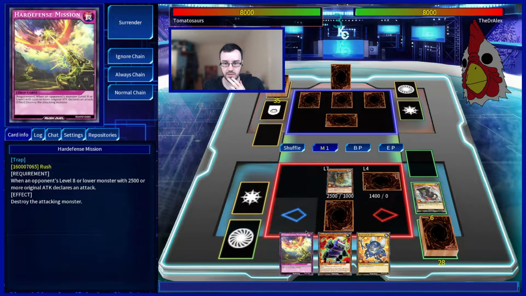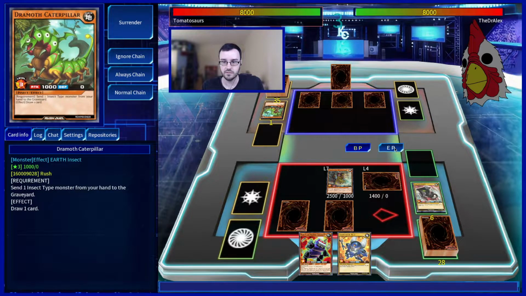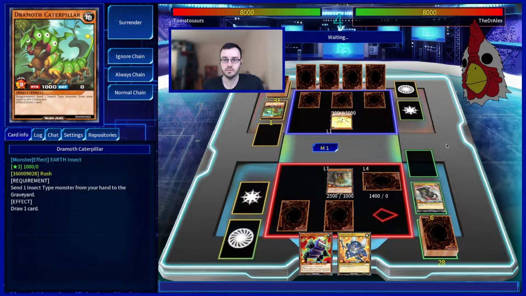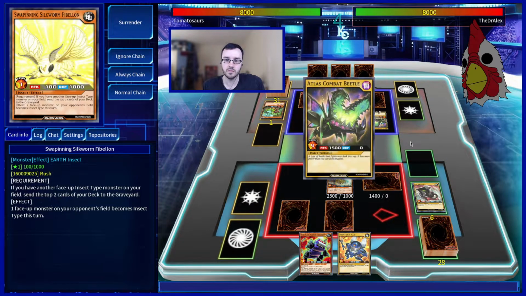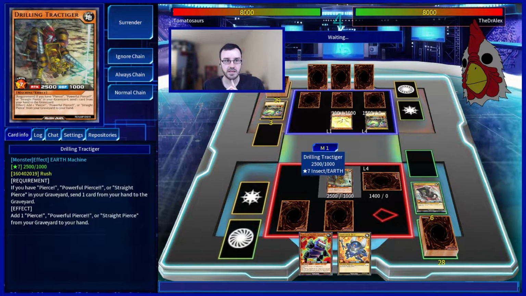Going to set a monster. Set a back row, go to battle, see what my tiger can do. Okay. Then we'll pass on this. Okay, sorry. Spinning. And Atlas. Make that guy an insect. Once again, drilling trapped insect.